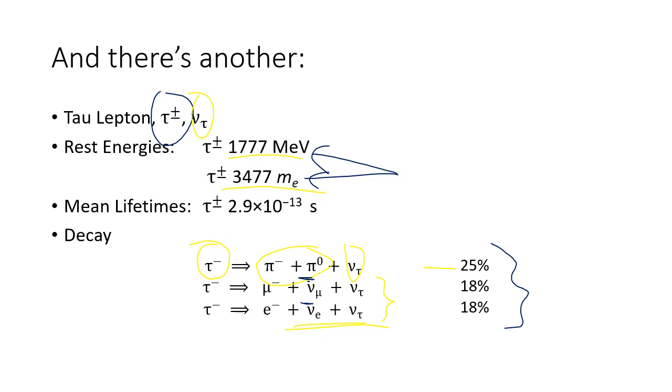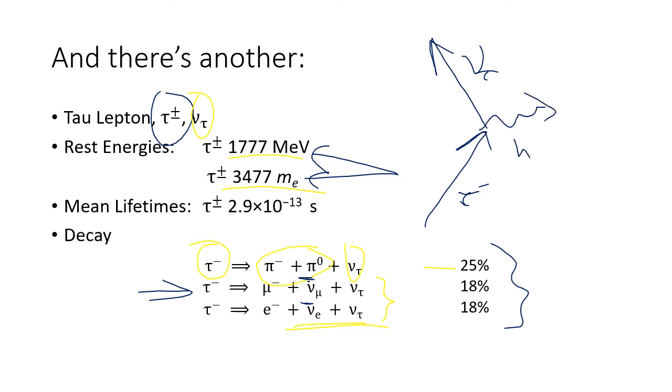So if, for example, we were to look at that one, we would say that we've got a tau inbound. Our tau is going to, staying with taus, become a tau neutrino. And it's going to get rid of all of its excess energy as a W. And that W will then decay into an electron and an anti-electron neutrino. And our negative charge is clearly flowing there, and so that must be a W minus.